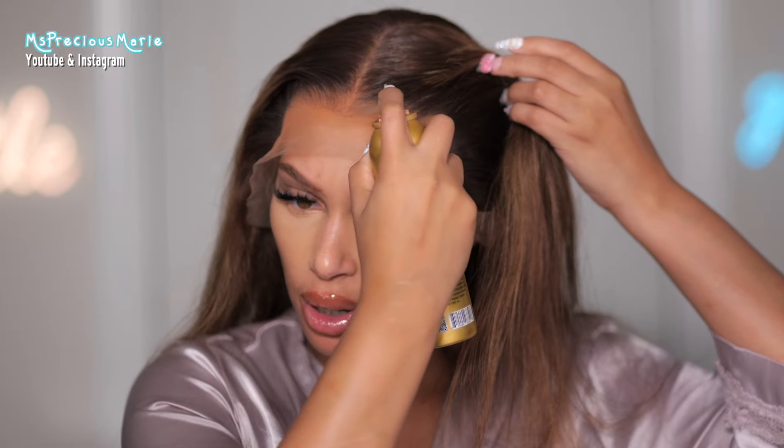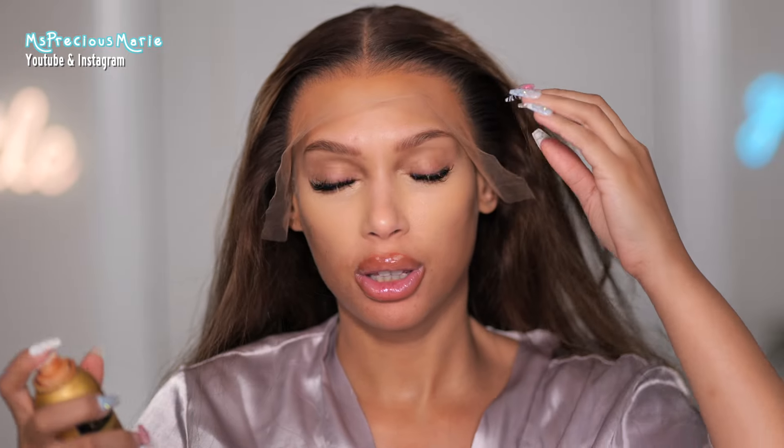The only lace I don't like is that thick white-looking lace — there's no reason to have that on any wig unless someone just wants a cheaper wig to practice with. I think a lot of people who have experience with wigs had it harder, so we had to learn different techniques to blend our lace. Whereas now you all are kind of handed pre-plucked hairlines. This lace right here is Swiss lace, and I think Swiss lace is very durable.